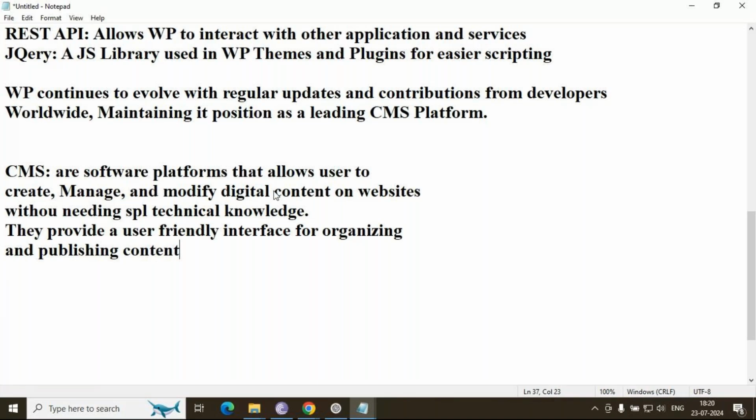Whatever content you put, everything is going to be organized within the frame, so that we can create, manage and modify the digital content, all visual content on your websites, without any coding knowledge. That is your CMS. So one of those is WordPress.